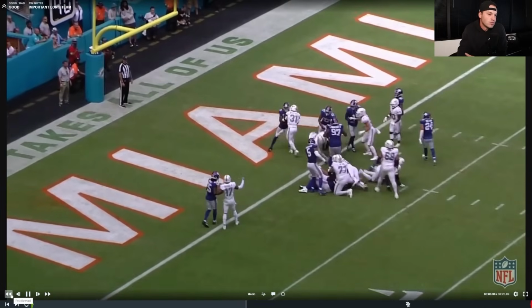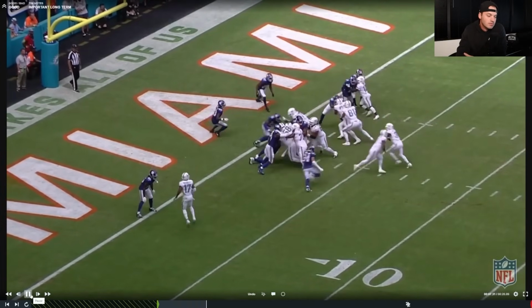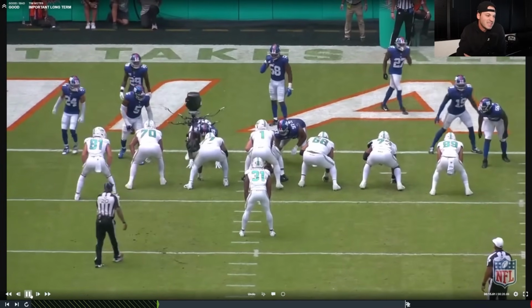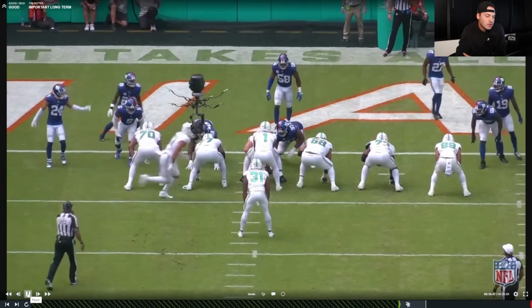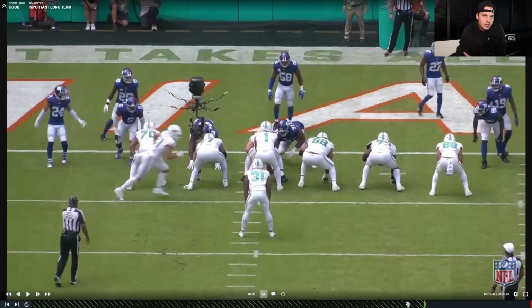This play is really important long term. Okay, so we can watch it here, but we're going to look at it from the tight for the breakdown, because the reason it's important for me long term is because the area that we were running stick, that we had the interception on, these are the kind of plays that, to win football games when it matters, we're going to need to run. We're going to motion this guy, and then we are just going to pound the rock in there.